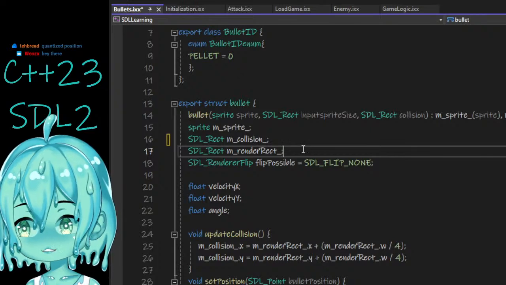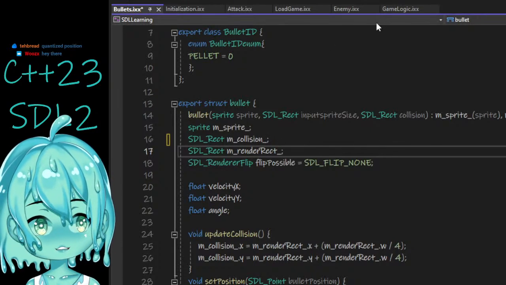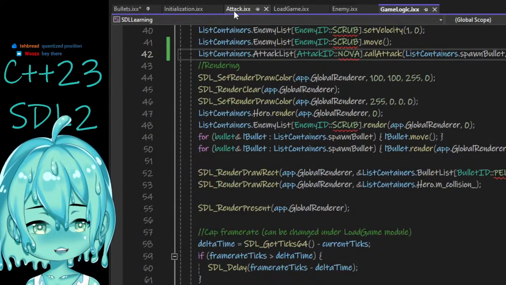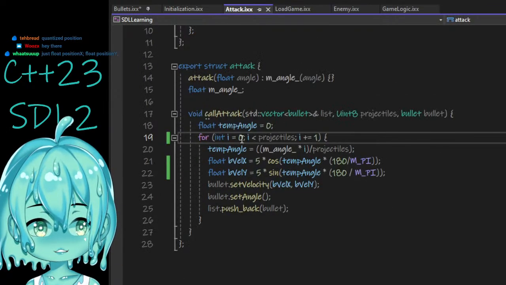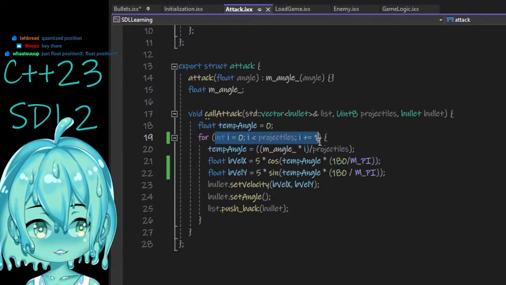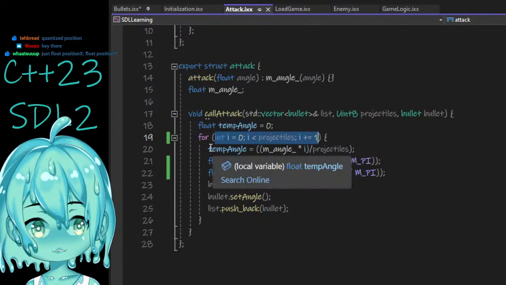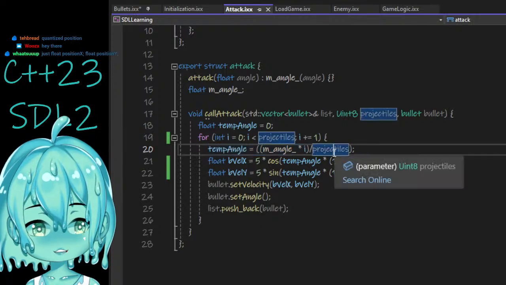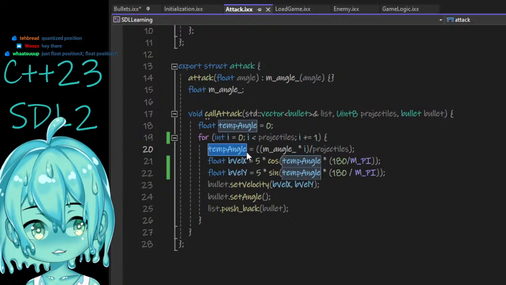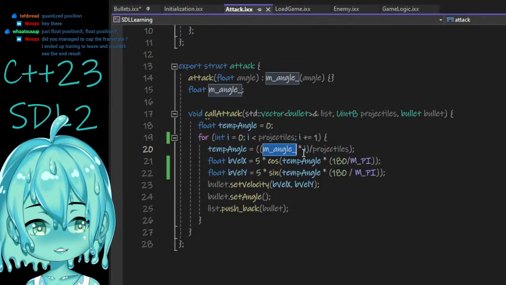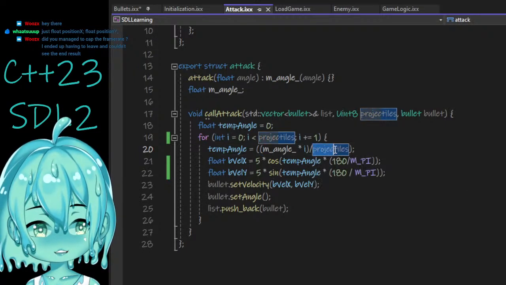Okay, anyway, I think we're back to the problem here where we need to recreate rectangle. I think that's our problem here, correct? So what happens here, just to be sure? Okay, so we have 360 degrees. We're going to divide those 360 degrees by projectiles evenly. And every time we do, we're going to make a temporary angle. So in this case, if we shoot with 6 bullets, it would be 60 degrees. Make it equal to 360 multiplied by I, which is the current projectile count you're on, divided by... Wait, what?